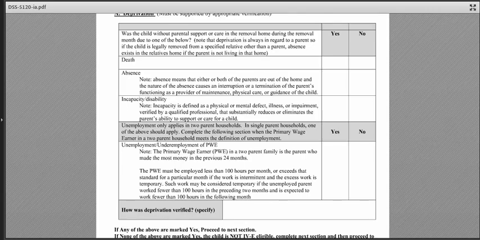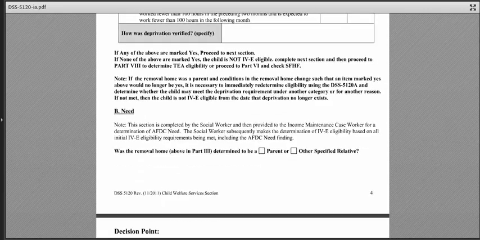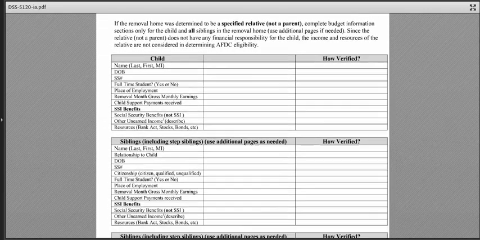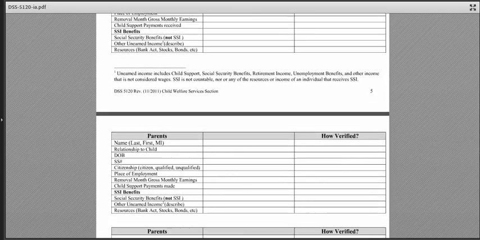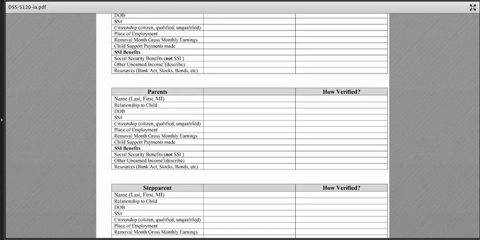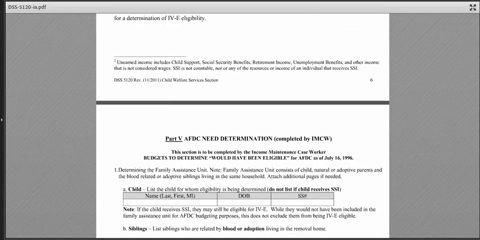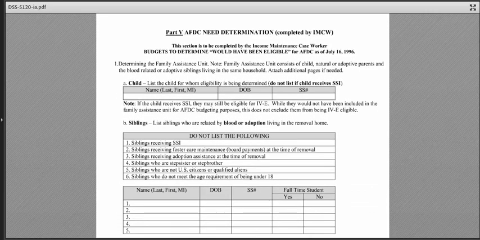And again, like the 215 scenario, if the child is eligible on one day of the month, they're eligible for the entire month. So if you end up meeting the requirement on the 30th of the month, but the child came into care on the first day of the month, then you would be able to claim the entire month. If it goes over to the next month, then you would be able to start from the first day of that next month.